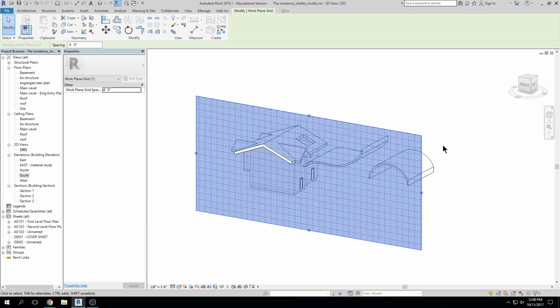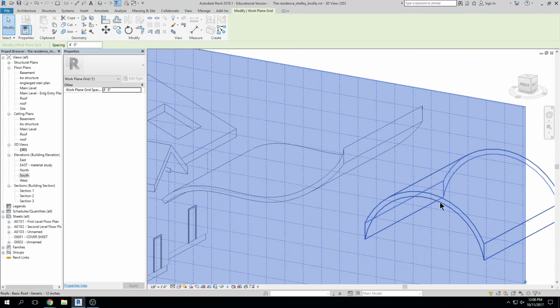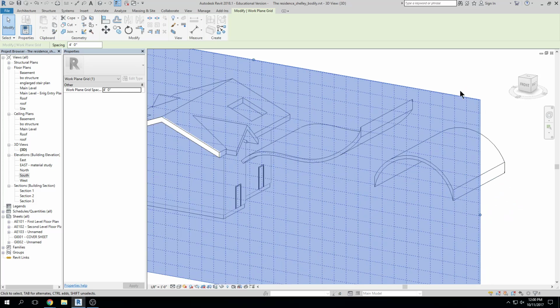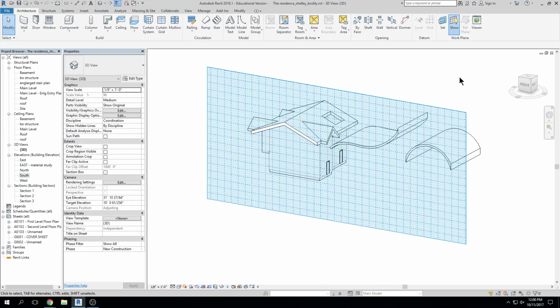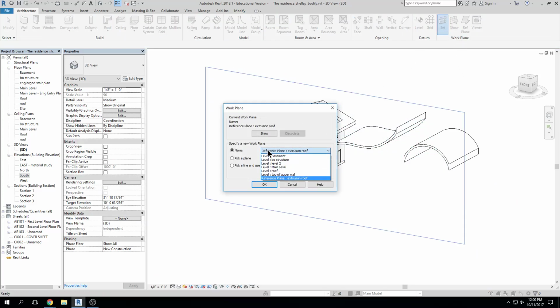Work planes that are established also help you place things. Like, if I wanted to place a light on the face of this roof, and I had the work plane established horizontal, I might not be able to very easily establish objects on the vertical face of this. Anyway, I'm going to stop, but you'll get the idea when you start having trouble.